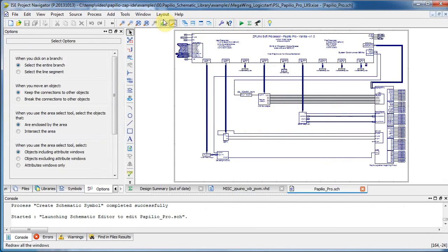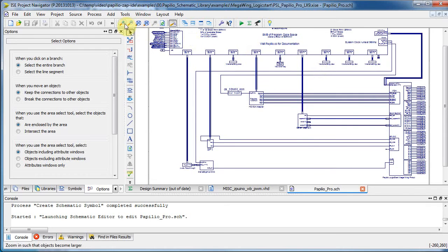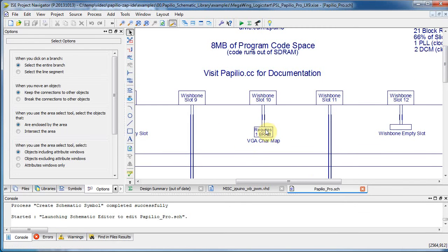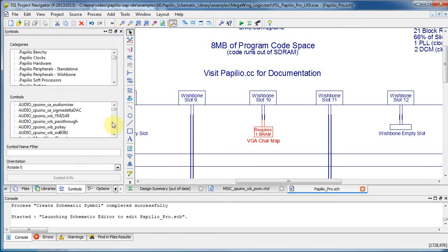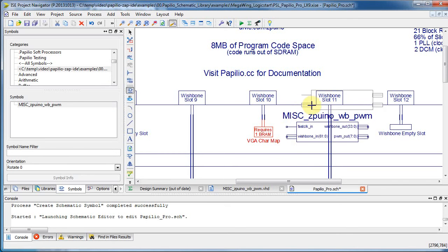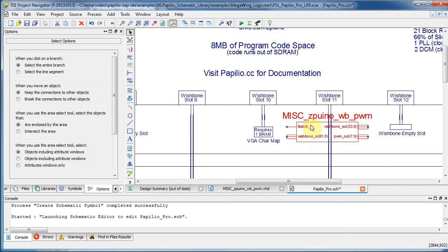You'll have to fiddle with it a bit to get it to look just like these blocks. For example, when you look at them, they have the wishbone buses on top, and it's not even marked which is in and out. So you have to edit the symbol a bit, I do admit. But in the schematic editor, I select our local library, and I can drop that block down. And hey, there we go. So we can connect this into one of the wishbone slots, and it should work.